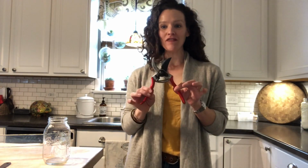Just wanted to talk to you briefly about my pruners. I have some Felco No. 2s here. Kind of expensive, so typically I wouldn't treat them this badly, but last year I forgot to clean them before I put them away.